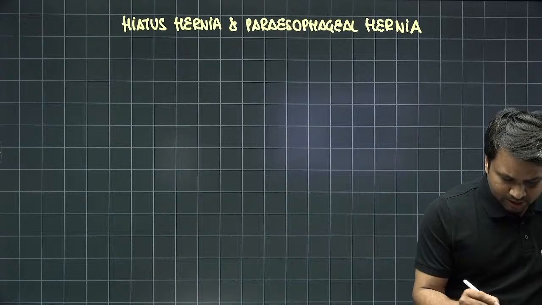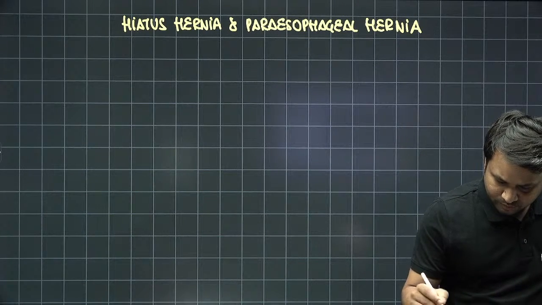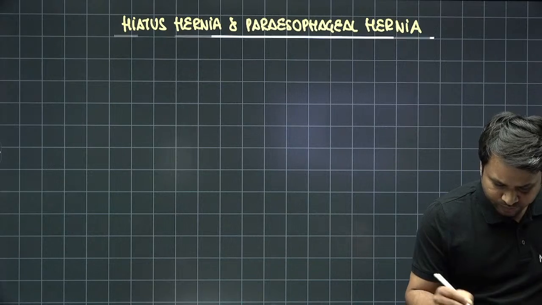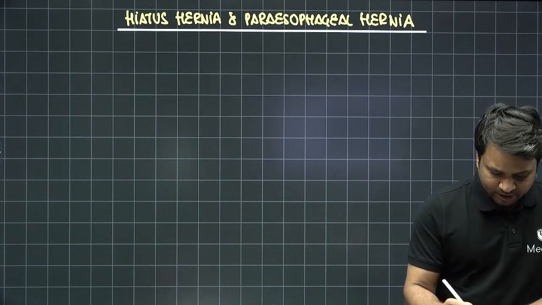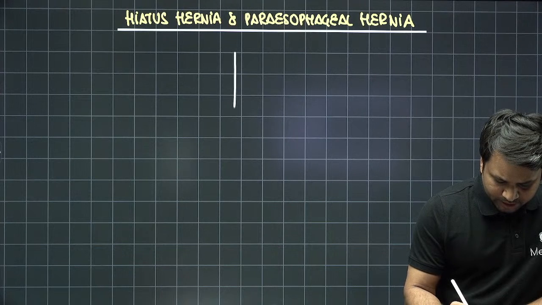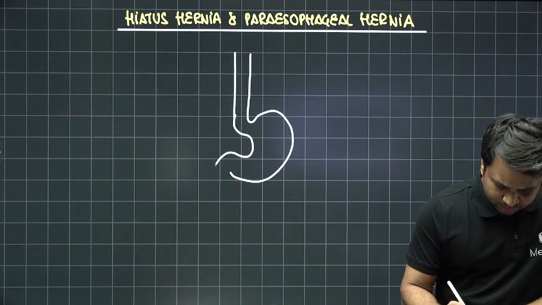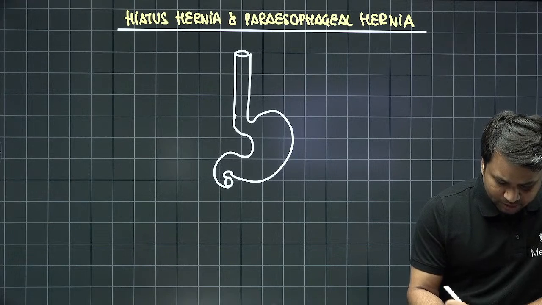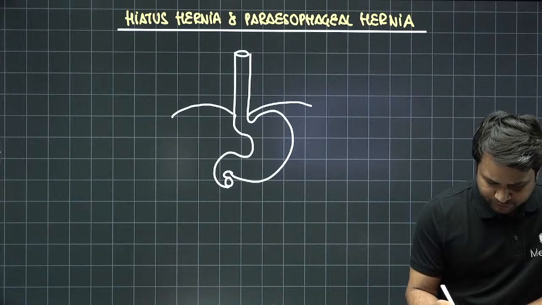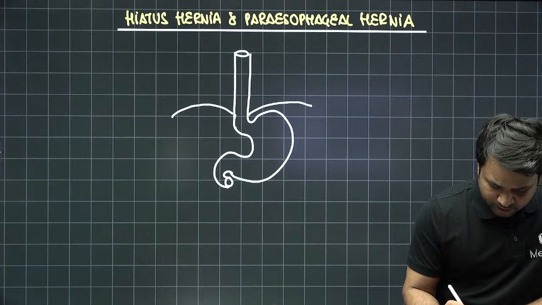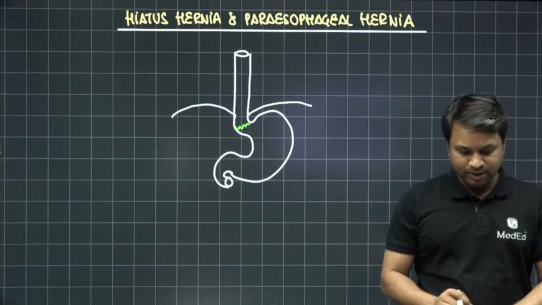Right. So, let's get this into components. Now, to understand this, let's have a basic objective that we've been talking about. It is going to be the esophagus and this is going to be the stomach. We'll have certain markings so that we don't confuse ourselves. This is going to be the diaphragm. This is going to be your gastroesophageal junction.